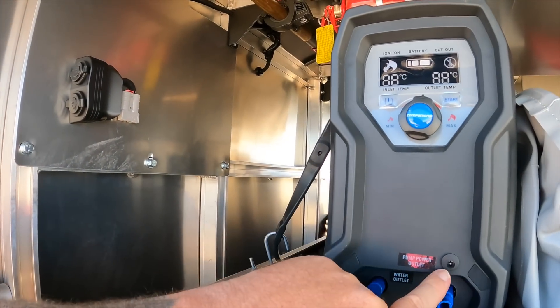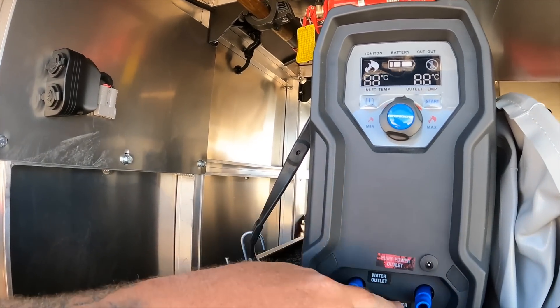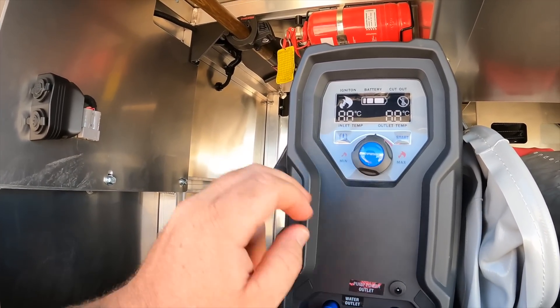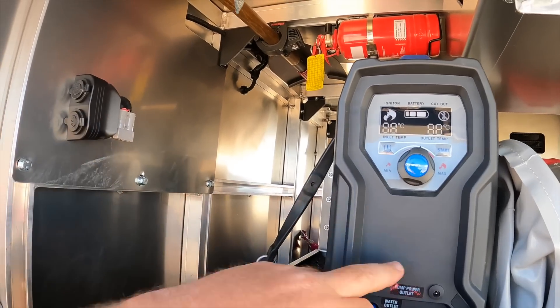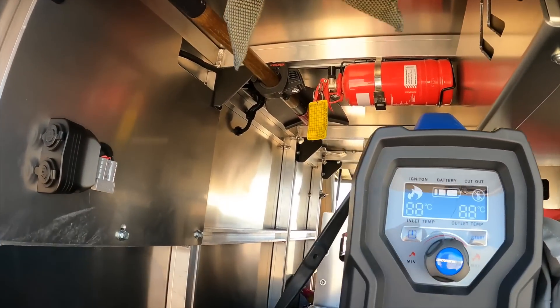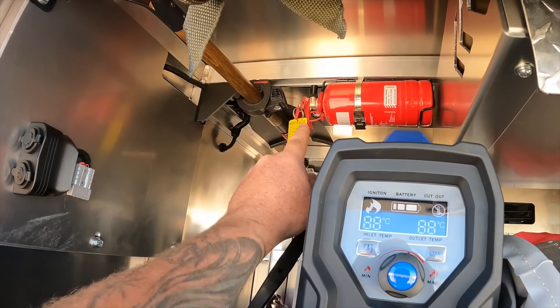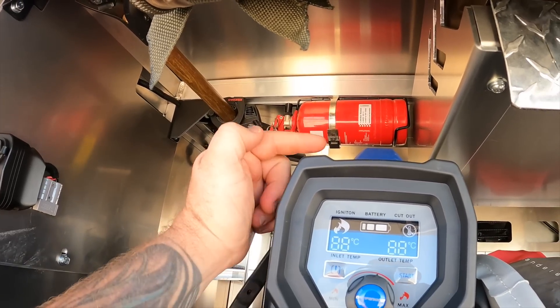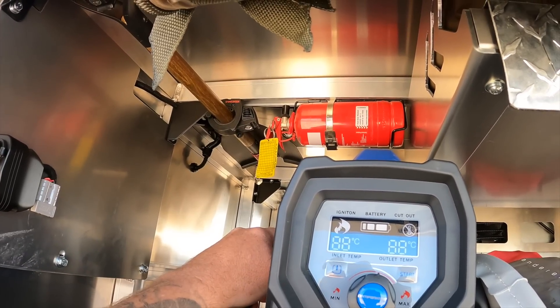From this panel I can also run the charger to my companion shower - I'll do a review on that little unit too, it's a really good little shower, and I can charge it from here which is handy. With a big power system like this, I'd highly suggest always having a fire extinguisher. I've got one in the canopy and one in the truck as well, just in case anything very bad happens. That's a little rundown on this side of the power setup.